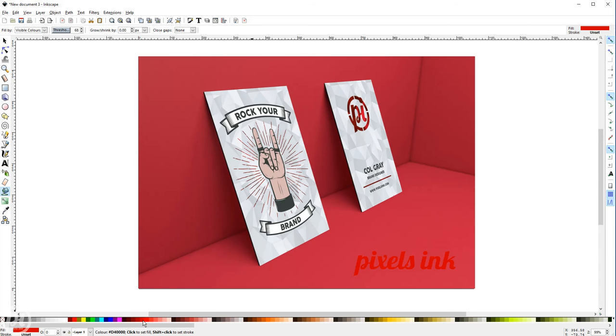Now you could have imported a red logo or a blue logo. As long as it's a vector file, you can click on the paint bucket and then choose your color, and it will change your logo to whatever color, no matter what it started off as.